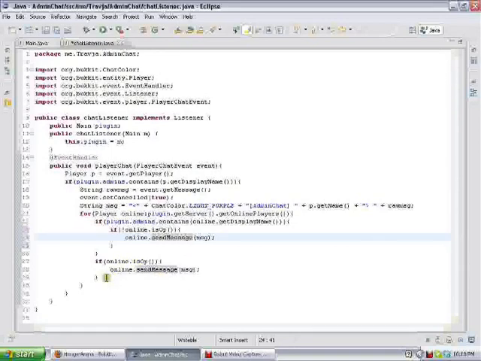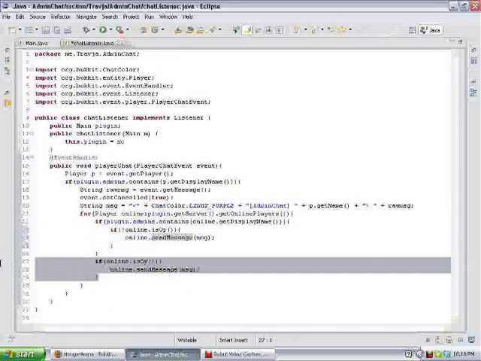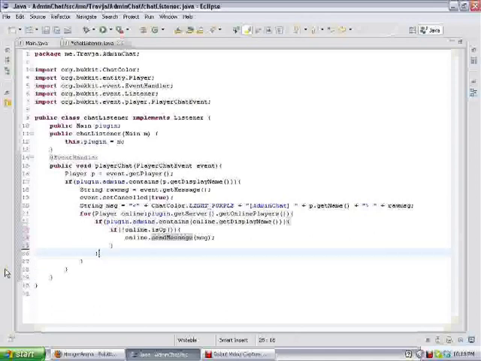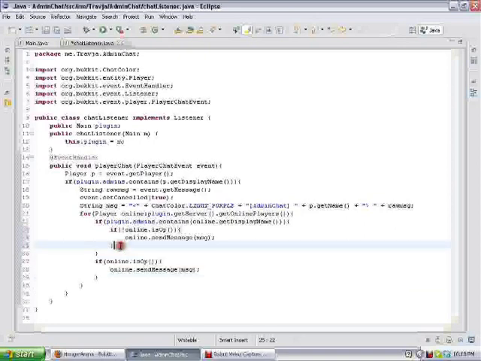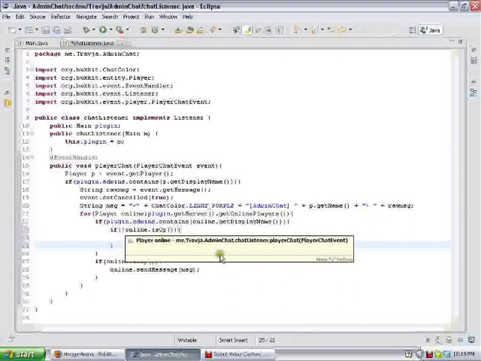And let's just copy this over. Basically what that'll do is if the array list contains their name and they aren't an op, send it to them.